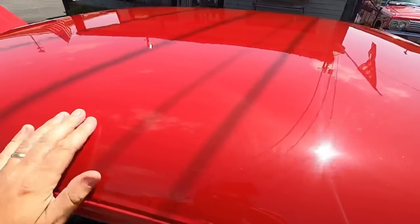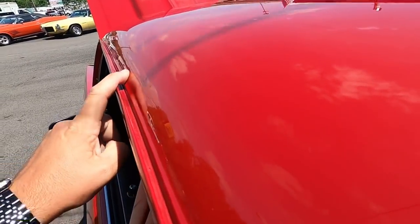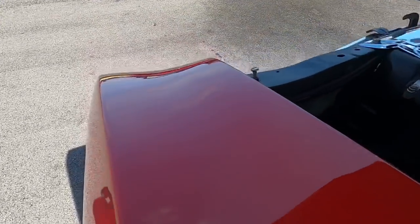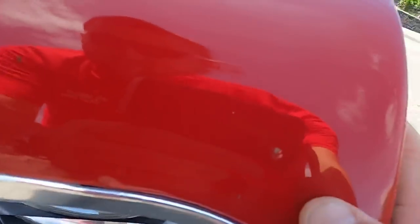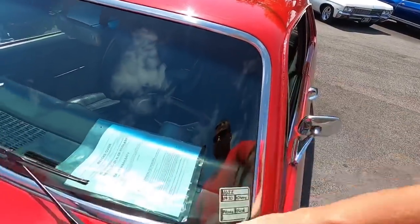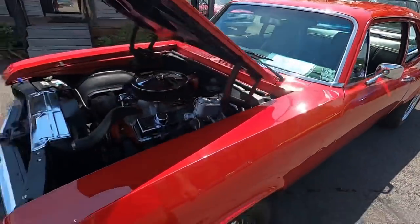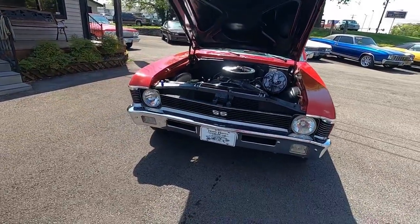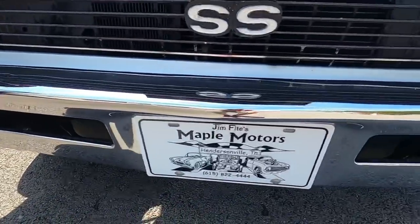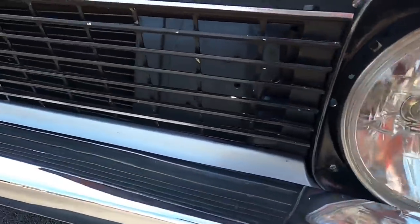The roof on this one though, pretty good shape. Do got a lot of bubbles right here. Back down that fender. On top looks pretty good. A little chip there. Front windshield on this one. Not bad, looks good. And the chrome looks good around it as well. Coming up on this front end. The front bumper on this one has been replaced. It's in great shape. Grill. Not too bad.